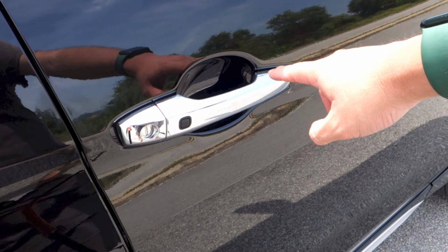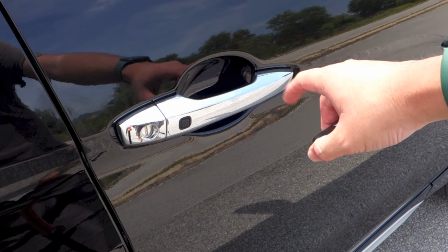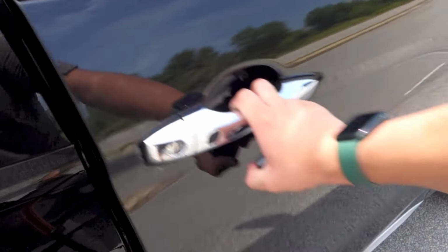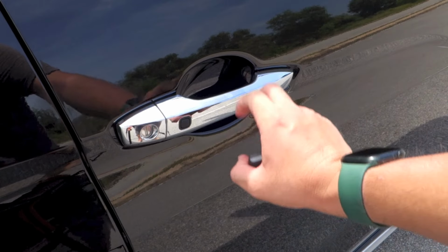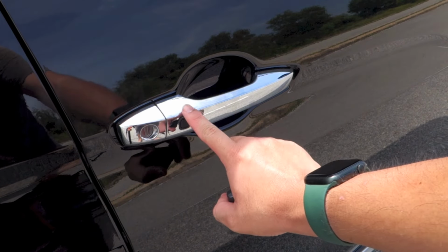Standard for the Xpander in Malaysia is Mitsubishi's version of a smart keyless entry and start system. So, just have the key fob on yourself. The car is currently unlocked. To lock the car, press the black button on any of the front door handles. And to unlock the car, just press the black button again.